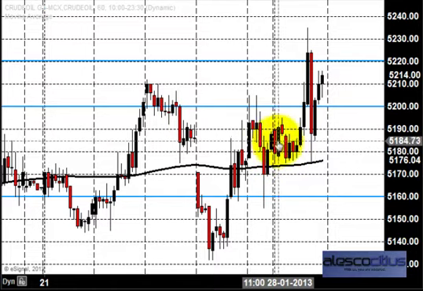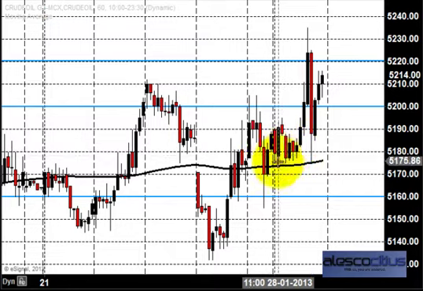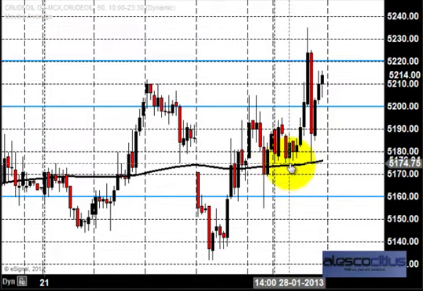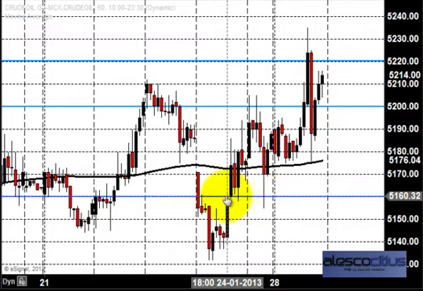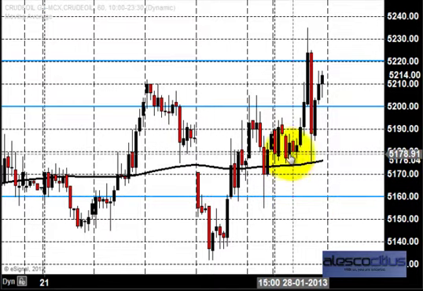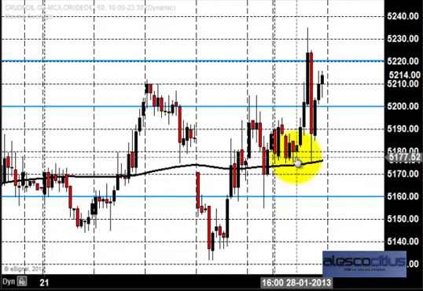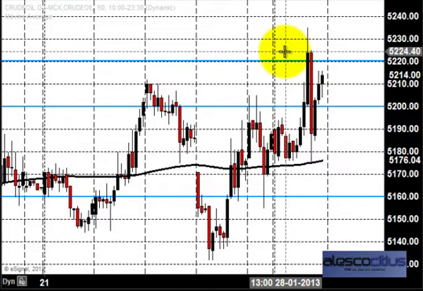Yesterday the market opened more or less near the same zone, near 5180s, and you can see a very long consolidation here in the morning session, but it was supported with the average. Now the moving average is supporting the market, and also this 5160 is acting as a good support for the crude oil market. Since the price couldn't break the average and couldn't come down below 5120, it got momentum and cleared this 5220 zone.